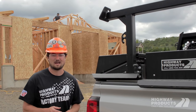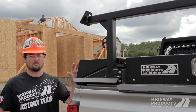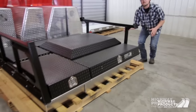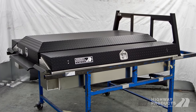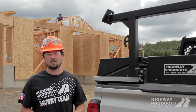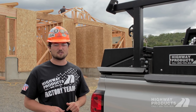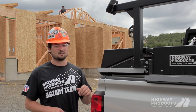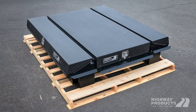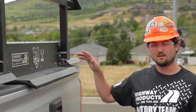Another cool feature about the Highway Products Pickup Pack is the installation — it's super easy. You're talking a few bolts. You're going to be on the job site working the same day you get your Pickup Pack. It's going to come completely assembled and ready to drop on — literally just a couple of bolts. All the accessories and everything you need to install it comes with your Pickup Pack, and it's just as easily removed. So if you get a new truck and want to swap it out, take it to the next truck — it's guaranteed for life. Your old truck looks as good as new. Pickup Packs by Highway Products — just like everything Highway Products makes, it's guaranteed for life. You can take it from one truck to the next and it's still going to be under warranty.